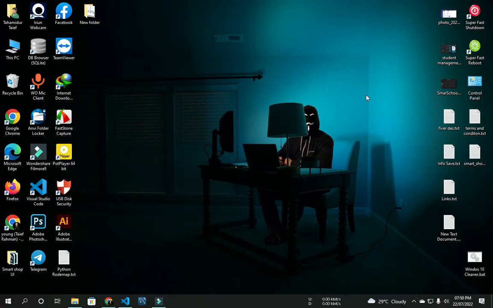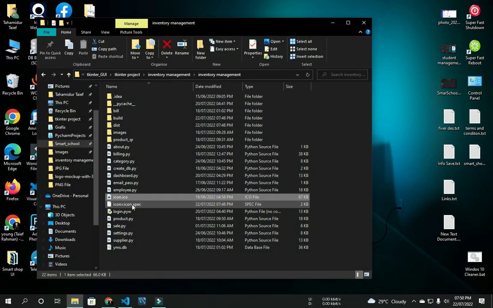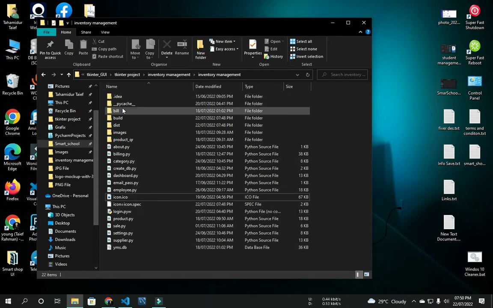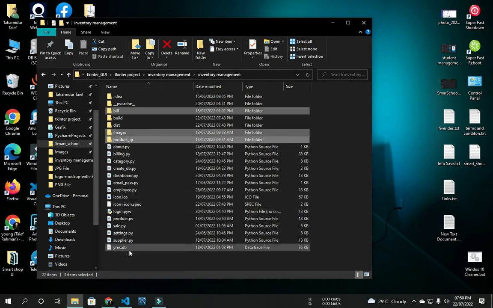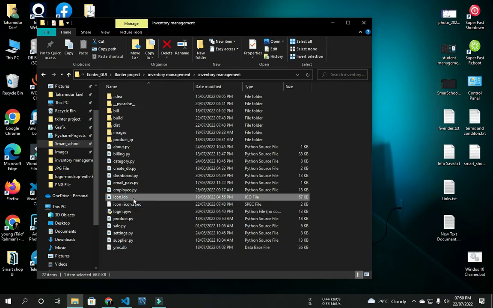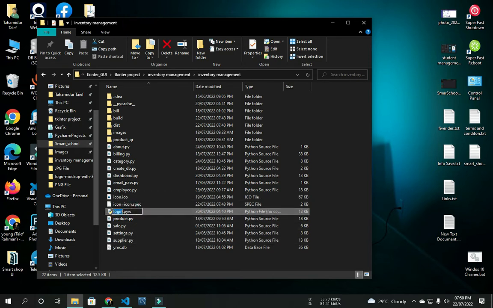So guys, today we will use the PyInstaller module to convert my Python files. These are all my Python files, and this is a multi-vendor project. We will include some folders like build, image, product keyword, and all of these Python files with the database file, and we will use an icon also. Which icon? It is the icon that will be used behind the default logo of tkinter. So first of all, when you make your project, it will look like this.